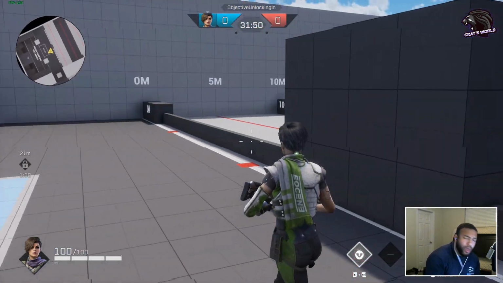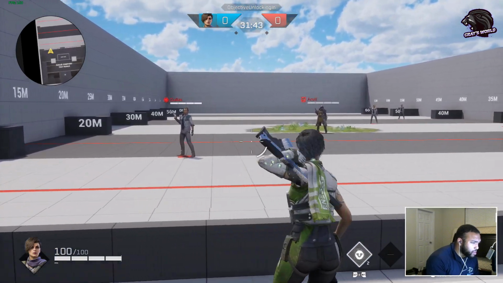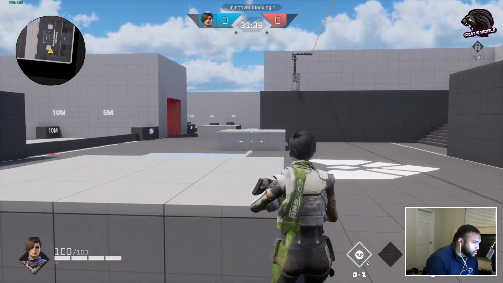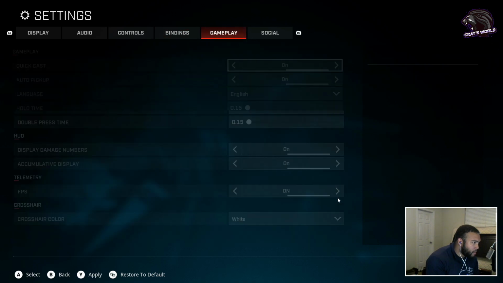Trust and believe. Is there anything else I'm rocking that's kind of weird? R3 on the melee, that's pretty normal for most games. I don't think anything else with my binds are really amazing or really far out there. I don't think so. Let me double check. Oh, nope, binds are good.